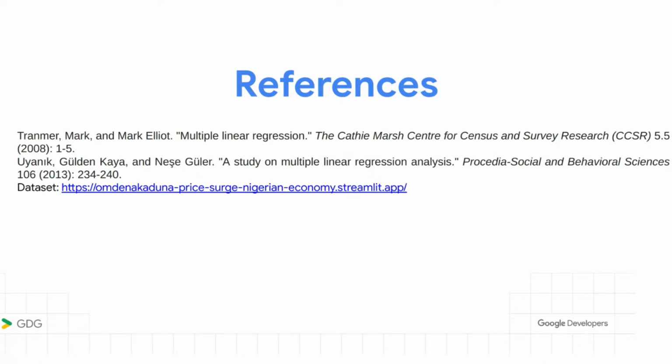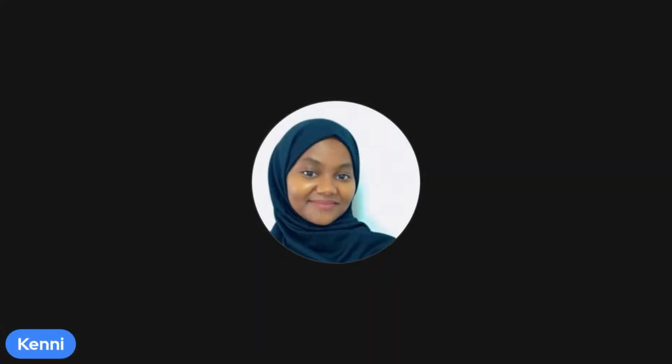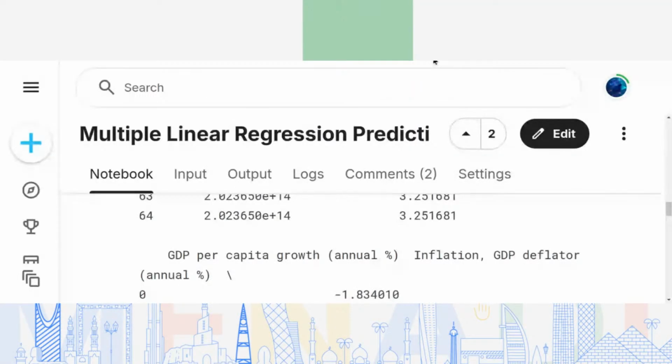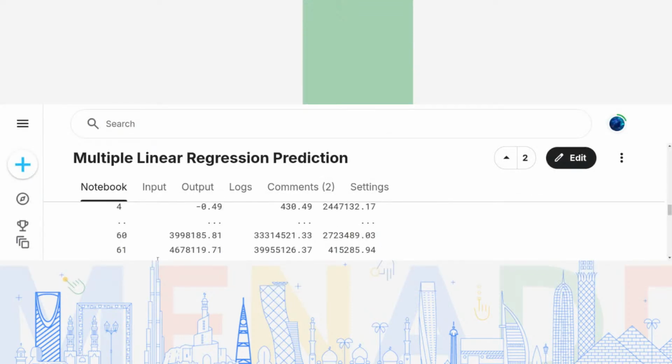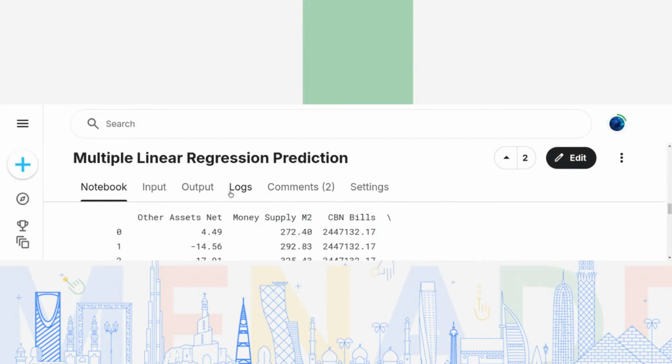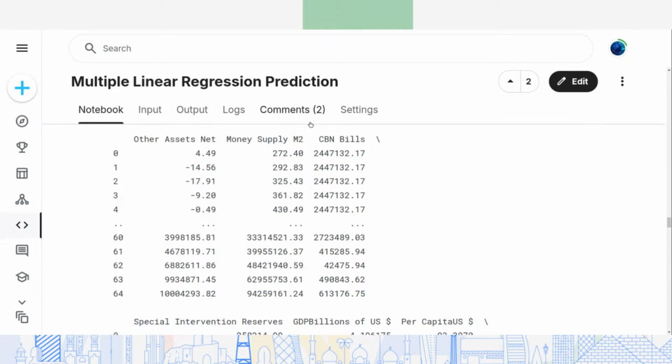Let's start training our model. As you see here, the code is already on Kaggle, which is a platform for data scientists and machine learning engineers.